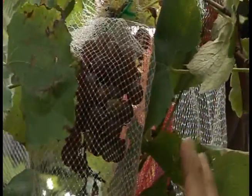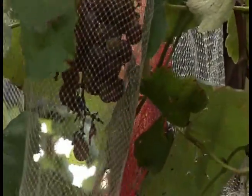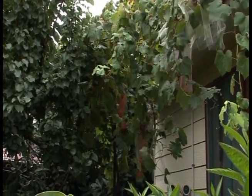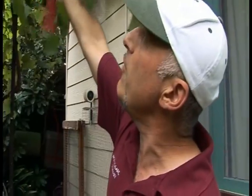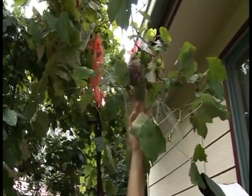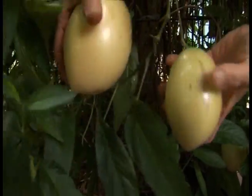They do. And see the netting here? Now, Karen's used this to protect the actual fruit, the strawberry grapes there, from the birds. Normally she would use the bird netting, but she found this year she lost 20 bunches because the holes on the bird netting are large enough for the birds to poke through and eat the fruit itself. So she's used this small netting, the stuff that you would find on onion bags or even garlic bags. The small netting holes are perfect. Just sit them over the top, tie them to the stem at the top of the bunch of grapes and let it hang over. That way the birds can't get into it, the holes are too small, and you've got plenty of grapes to enjoy with your family.